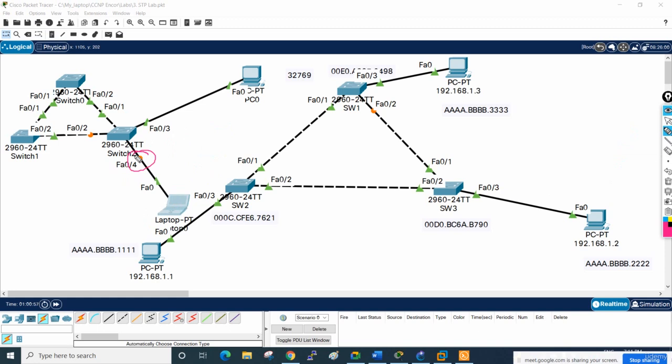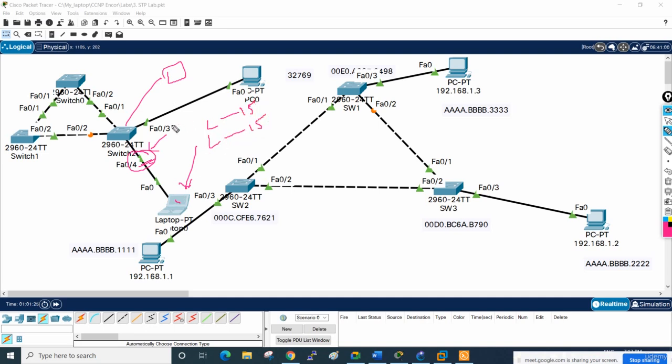So what we are saying, you go to the office, you start your PC, it starts very fast. Nowadays we have Windows 10, it will boot very fast. But if you see here, this link will take time. After booting, you cannot access any server. If you have any server here, you need to wait 30 seconds. Why do we need to wait 30 seconds? Because this port will go into listening, learning. 15 seconds for listening, 15 seconds for learning.